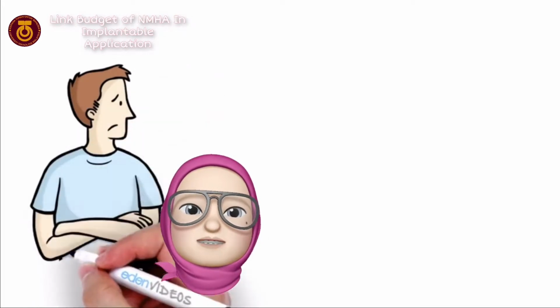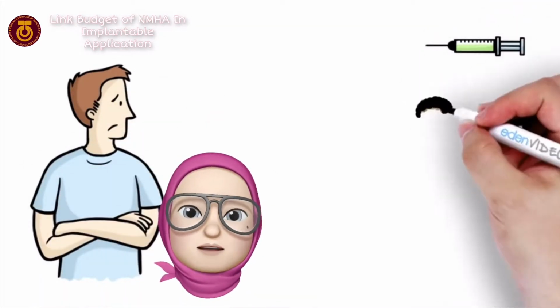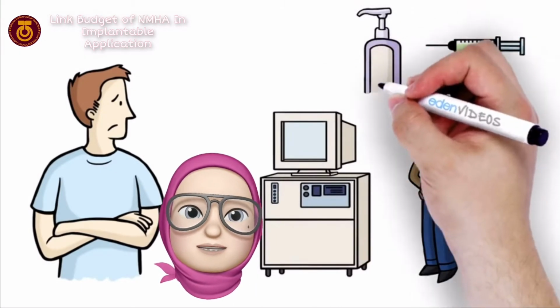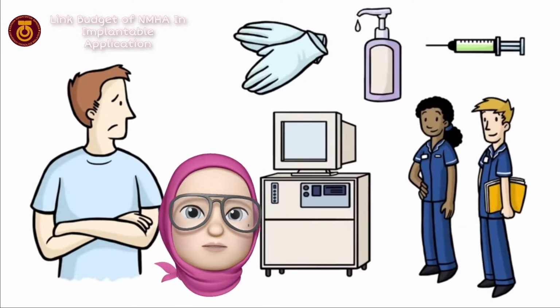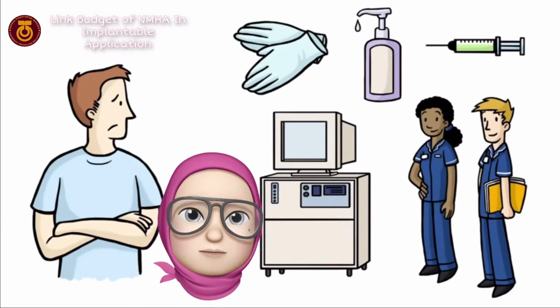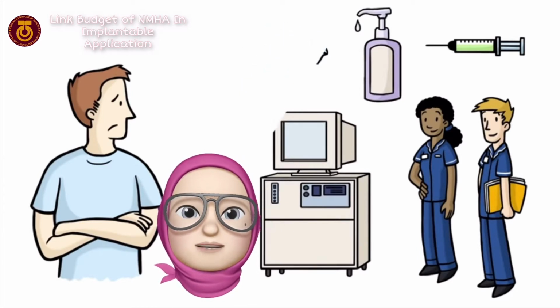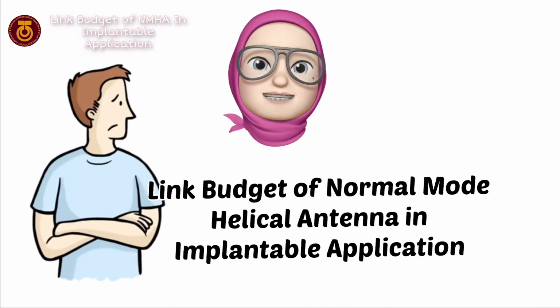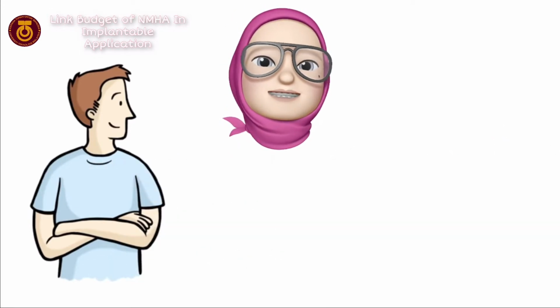It needs to be manually pushed through the organ. The endoscope requires a cable and makes him feel very uncomfortable. So suddenly I thought, what if I can help him undergo an explorative procedure without all the cables and physical connection? My research is about the link budget of a normal mode helical antenna in implantable application.